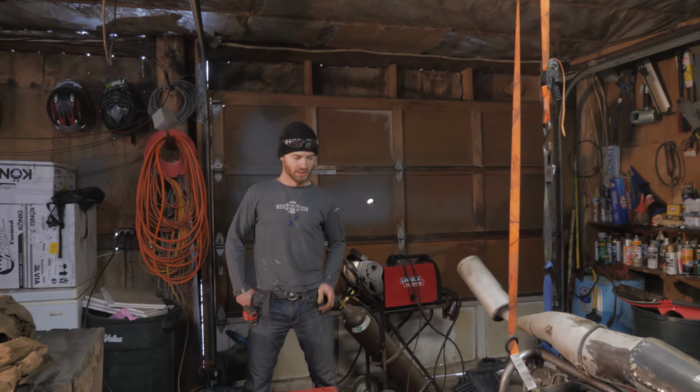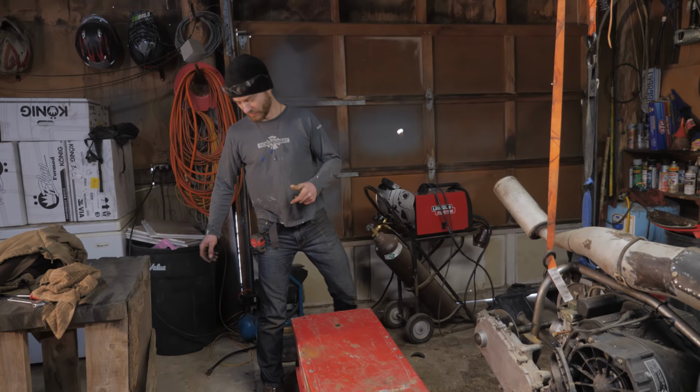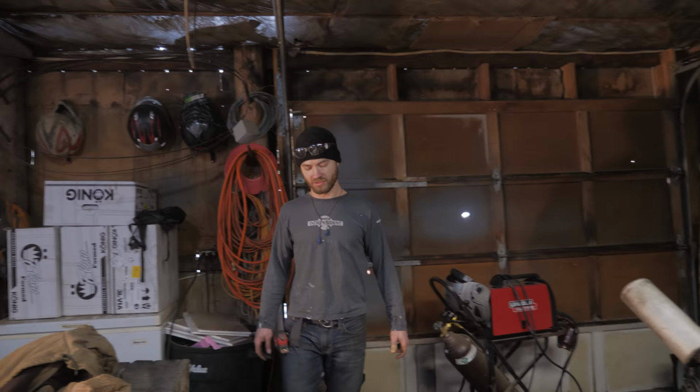Bolted onto there and then unbolted in the spring with mounts that don't look too ugly. So cut the running boards off. Obviously we don't need those, and it's still plenty strong with just that little rib there.